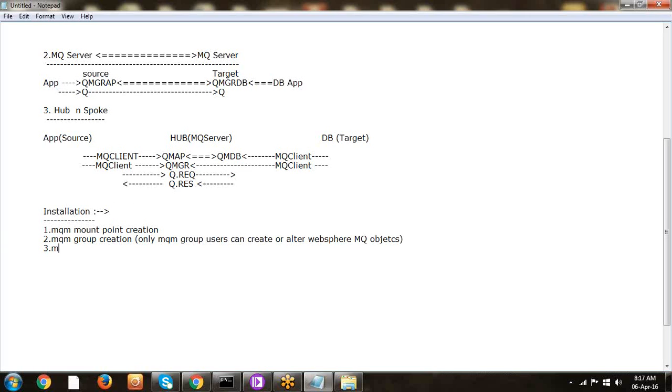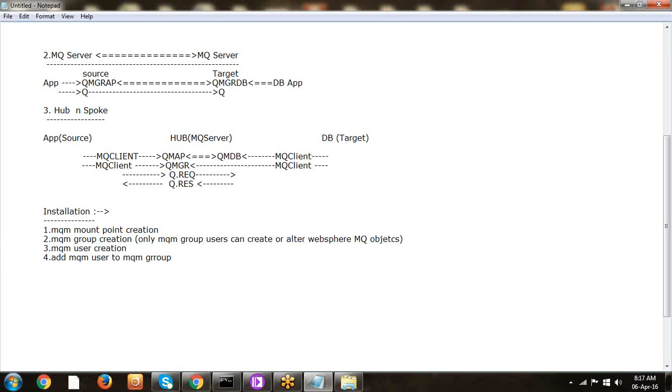Then MQM user creation. Fourth, once the MQM user has been created, add the MQM user to the MQM group.